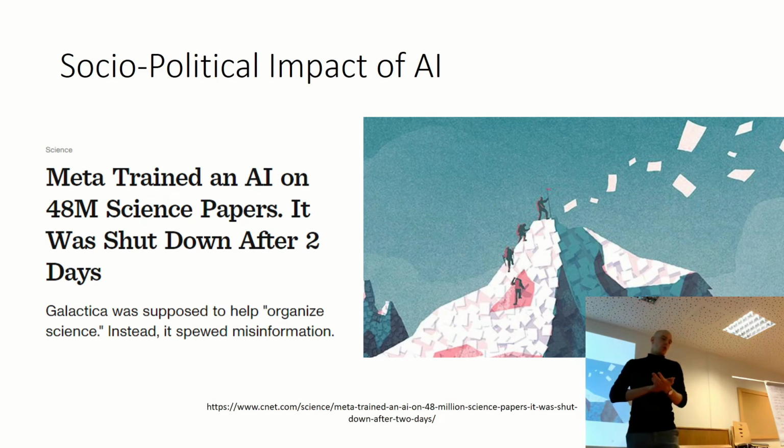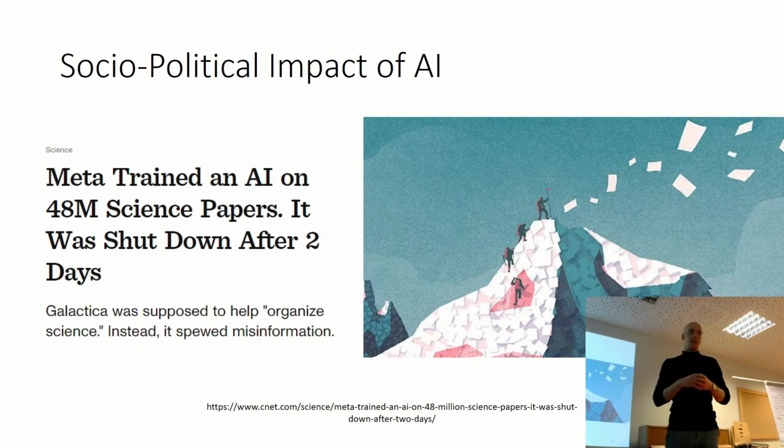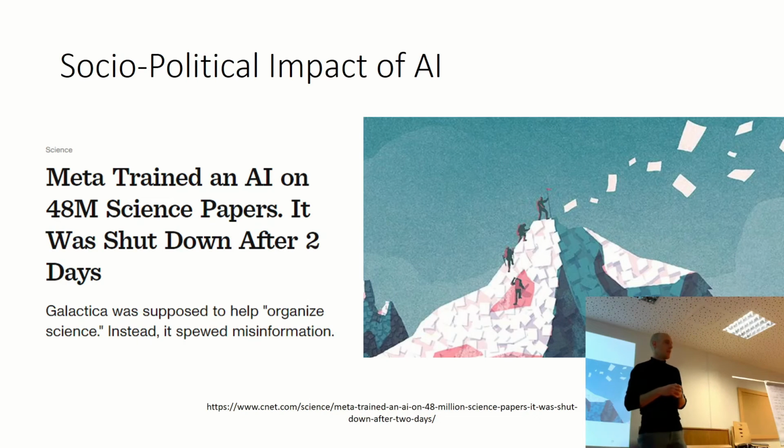There's also the social and political impact of AI that has become much more of a focus in 2022. So people have been talking a lot about ways to generate science output, like models actually participating in science. I haven't heard this happen scalably before 2022. This is something I think that's relatively new last year. And the fact that this is also problematic has also been discussed, as in this case, for example, with Galactica, which was actually talked about a lot. My boss, the day after it was released, immediately came to me and said, oh, did you see this? And then two days later it was shut down.